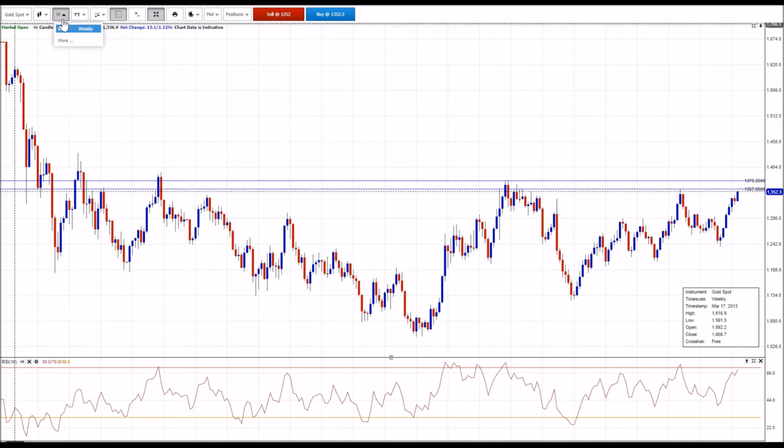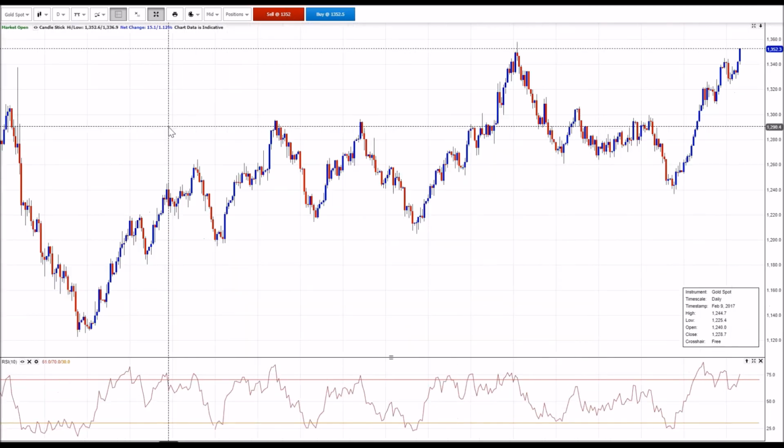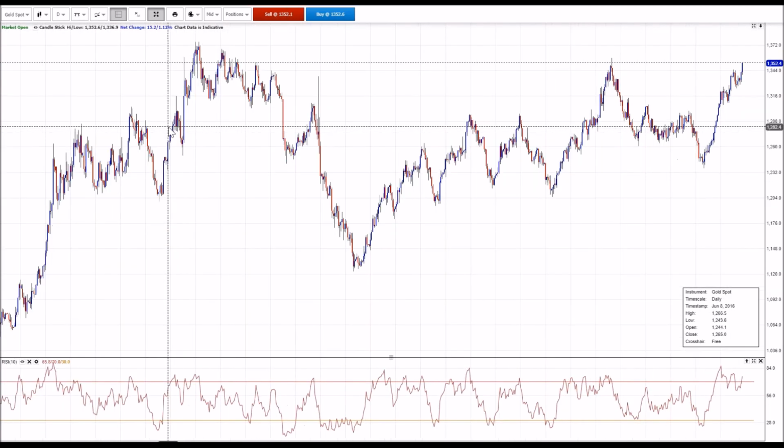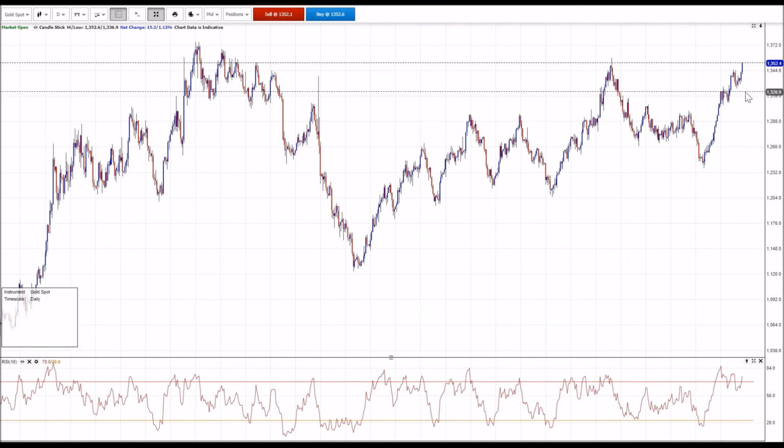But I'd be a bit cautious personally when it runs up to these big old resistance levels up here. But for now, definitely still strong. So maybe again, if we see that 13.75 level break, it's 1400 plus. Looks like the next target.